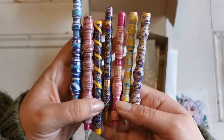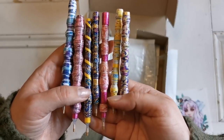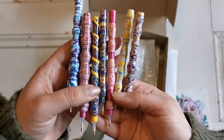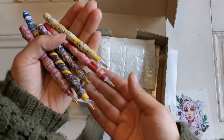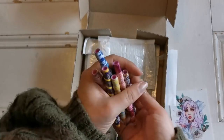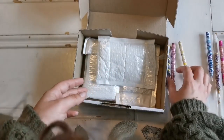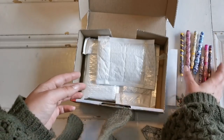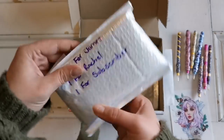That's amazing. I'll have to bring that up in another video because I have to decide which ones I like the best, and they are all pretty. So I like them all and I want to keep them all, but I won't. Thank you so much. They are gorgeous. Wow. I'm going to put them right here so we can both look at them if they don't all roll away immediately. Let's see what else we got.